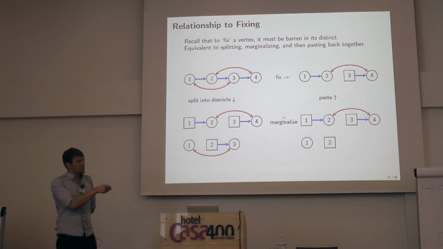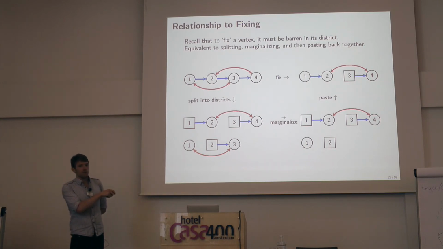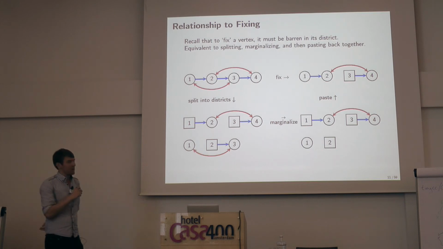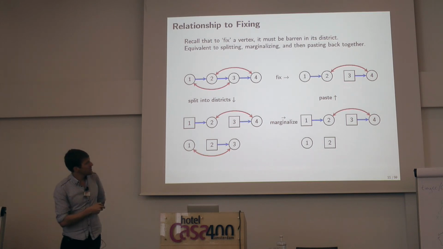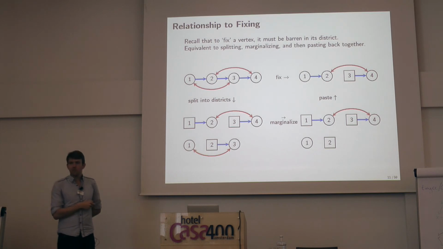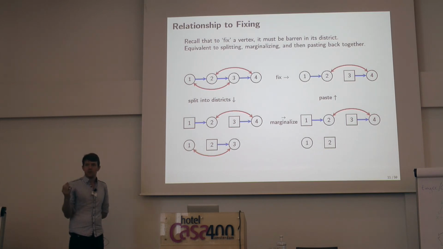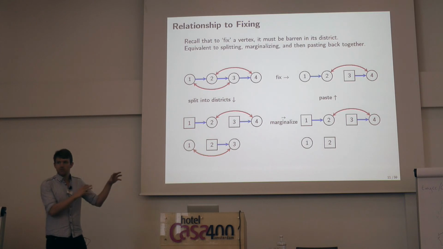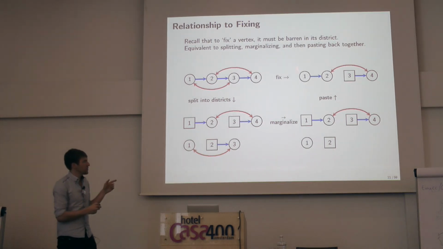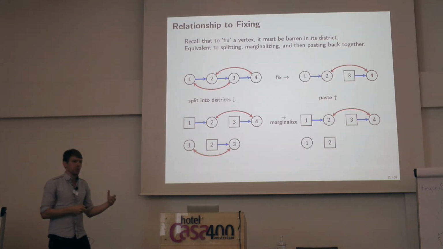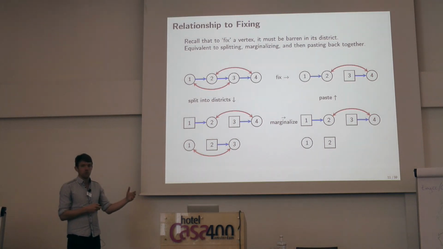And then I can stick these two things back together again and get the same distribution that we would have got by fixing. And this operation is more or less what we're doing at the last step of the ID algorithm Thomas was describing earlier. So you work out whether you can find all these districts, and then you stick them back together again in order to obtain some other arbitrary conditional distribution, interventional distribution.